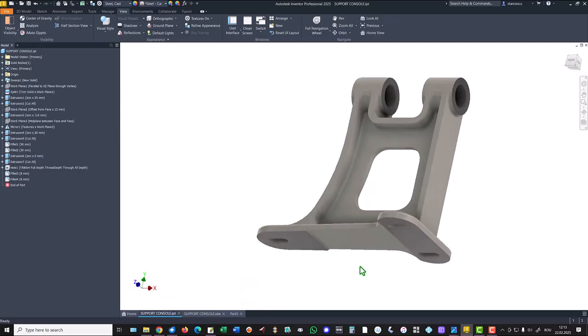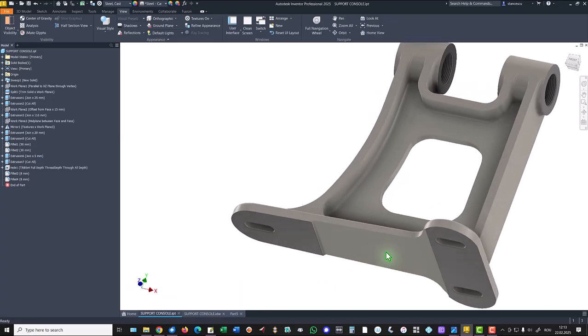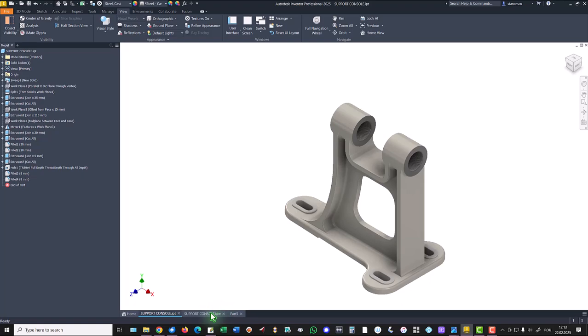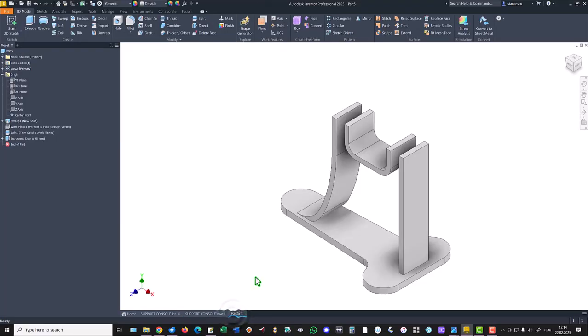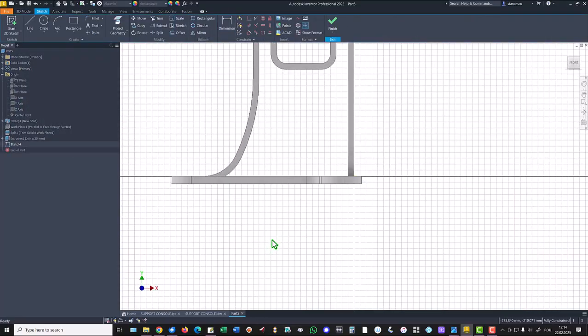Another feature is this one. Dimensions: 300, 125 from the end and 5 millimeters depth. We use XY plane, new sketch, F7.